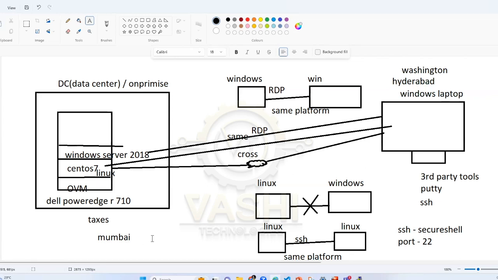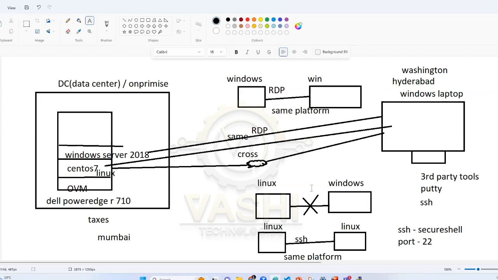So how can you connect from Mumbai to Hyderabad? Definitely through the internet, using the SSH protocol.